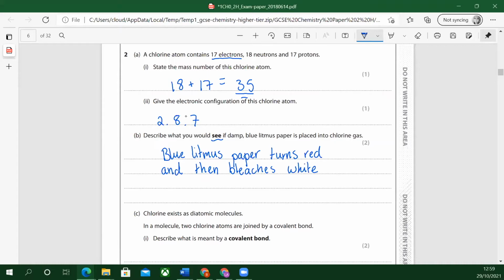Well, it's a bit like if you have bleach, like for the bathroom. Number one, it's quite dangerous for your skin, so don't get it near. Also, if it gets on your clothes, it will bleach them. It's got chlorine in it, so it turns them white.